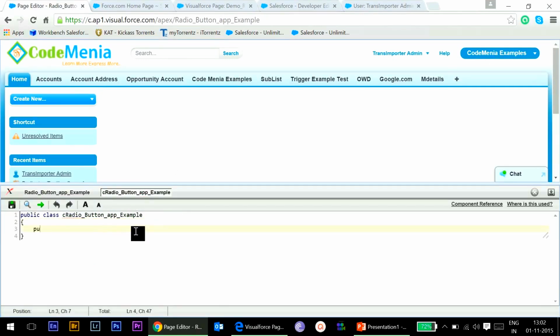We are not going to use any wrapper class or anything, just one list of records. If you are using a custom object, you can place the custom object name here. This is the getter setter method of the record, and the constructor.